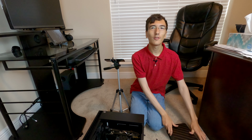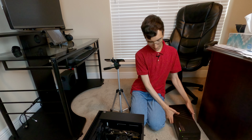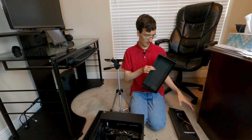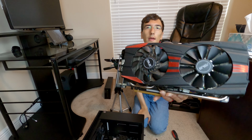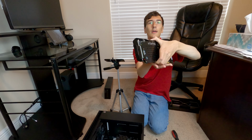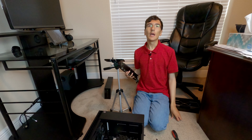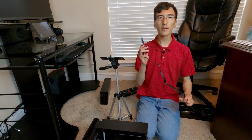I'm here on the ground because I'm lazy and I don't feel like setting up a table to work on. So I'll just be doing it right on the ground here. And I put my graphics card back in the box for some reason, so here it is. But I first have to get out the old graphics card. And here my old graphics card, the GTX 780 that a friend gave me, has successfully been removed from the system.